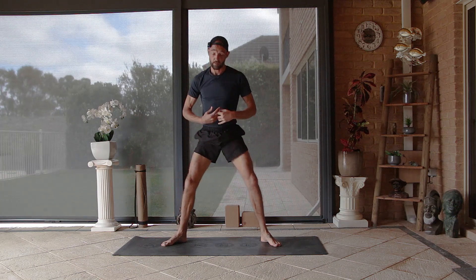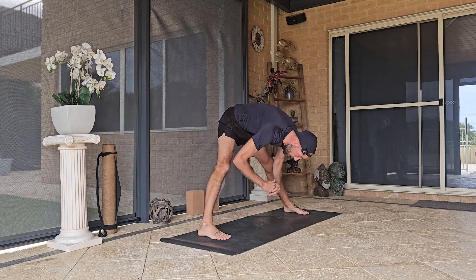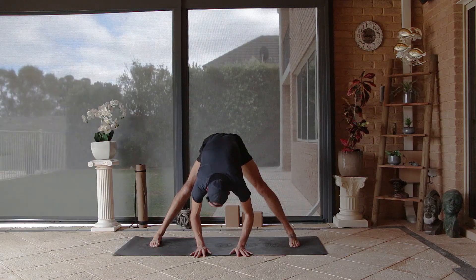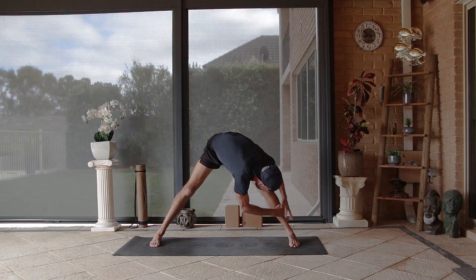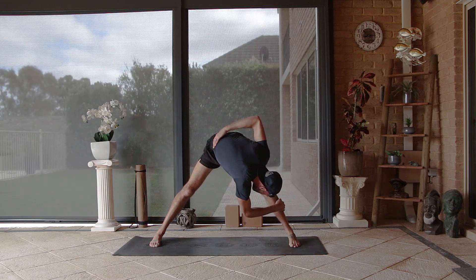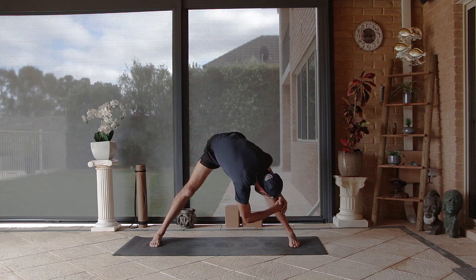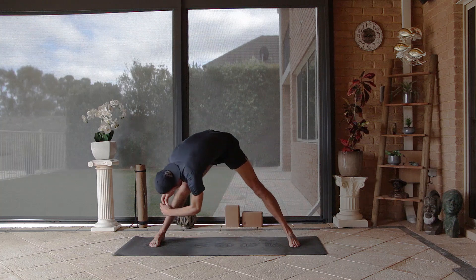Let's just do a brief cool-down and get the body open a little bit more. Already in horse stance, stand up nice and straight, maybe walk the feet out a little bit further, peel the toes in, heels out slightly. Take a forward fold and stretch those hamstrings — we've utilized them quite a bit today with our bridge pose and hip escapes. Tuck the chin to the chest, take a few little pulses, and you may want to walk the hands over to the left leg for a deeper stretch — grab the outside of the left calf and stretch through that side body.